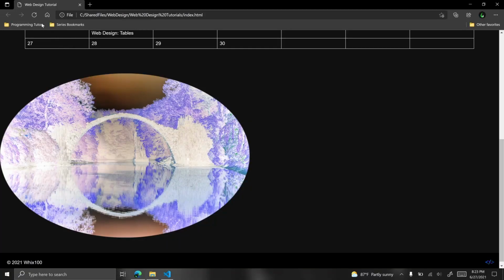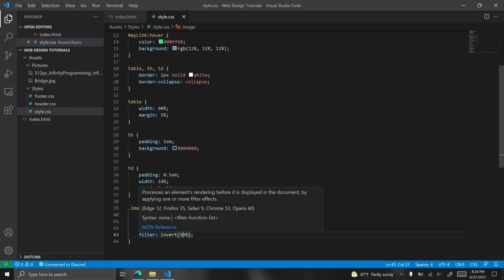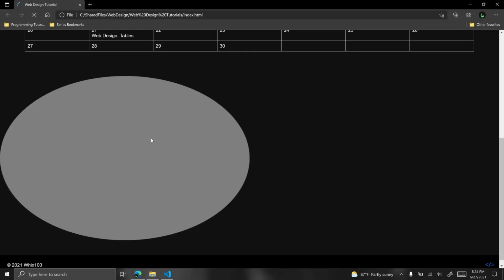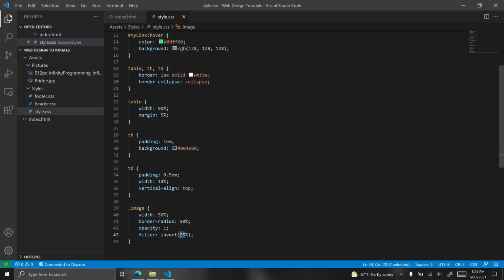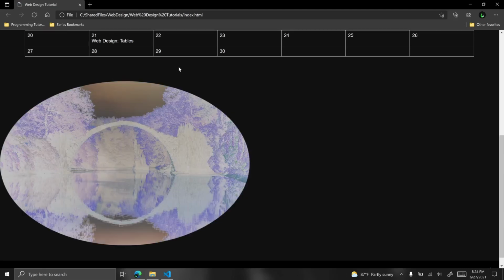50%. I am actually curious what 50% inversion would look like. Actually, that makes sense, because everything would be drawn to the middle a bit. So 50% inversion just being a pure gray circle makes sense. So 25. Very gray. And 75 should be a grayer looking version of the invert. Yeah. So it's like the invert one, but not as sharp with the colors.